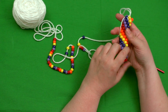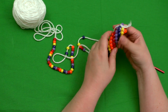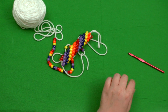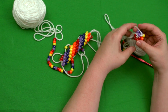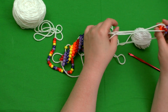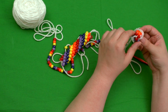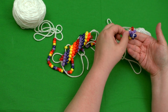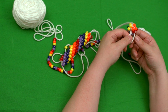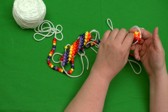Now, that particular error was easier to pick out in this tube because we had a well-established tube with good stitches. But it is fairly common when you're first doing bead crochet and don't know what you're doing to make that mistake in succession and not really know what's going on. So here is a beginning of a bead crochet tube where I deliberately made that mistake as often as I could. This is a fairly common thing to happen when you're first learning and you're trying to follow the instructions, but it's sort of coming out like this. It doesn't quite look right, and you might not be sure exactly why.